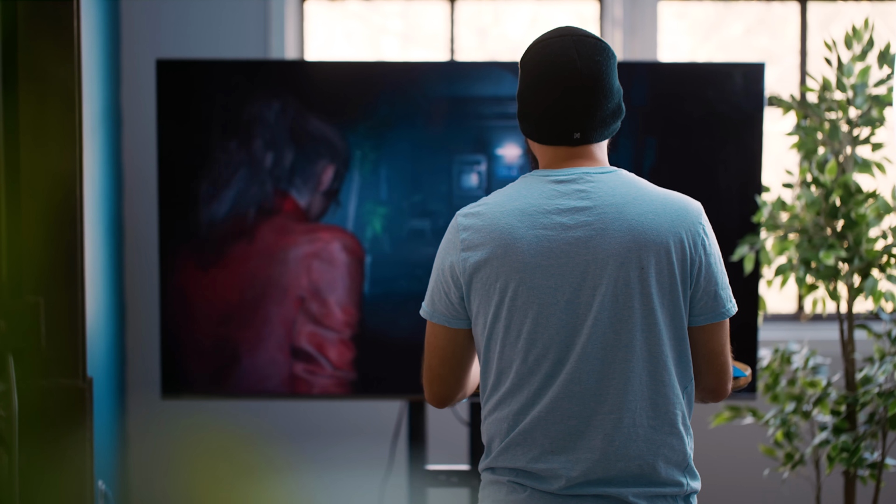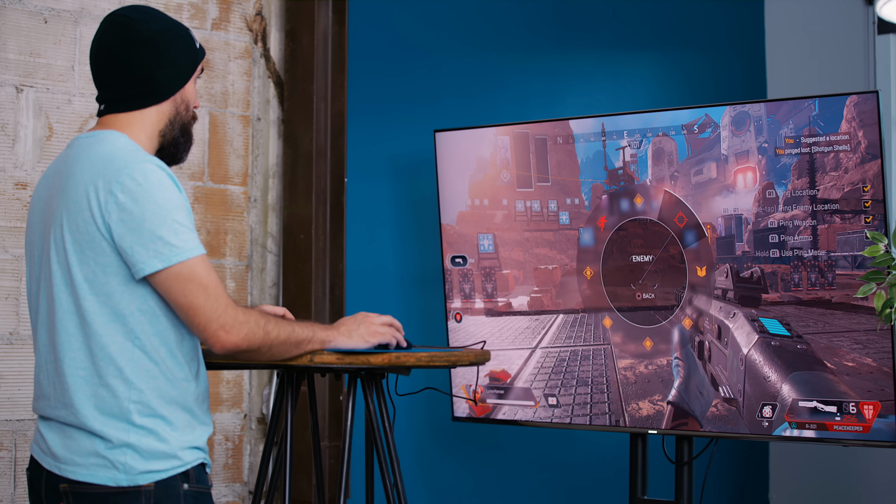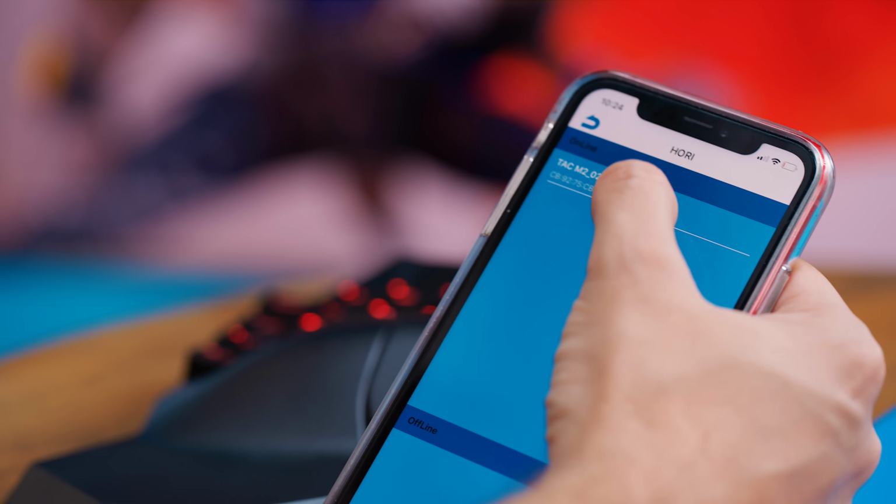And that's especially true with this controller, because one of the really big upgrades that the version 2 has over the original Tactical Assault Commander Pro is that there's actually an app you can get on your phone which allows you to connect to the controller directly and make customizations on the fly.